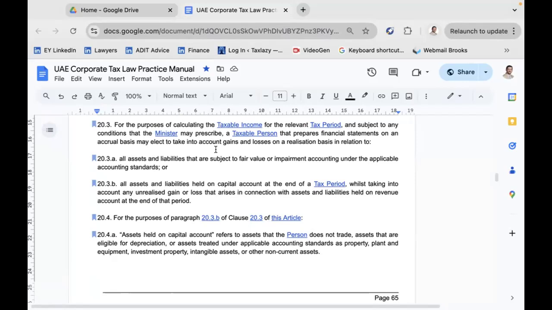IFRS 9 based gain and loss, which could be, if we disposed of the investment, a realized gain, and at year end we mark to market, a gain that is unrealized. Very good, both are good. Representing in either P&L or OCI based on the election you have made on the short-term investments. Absolutely correct. Any other example?